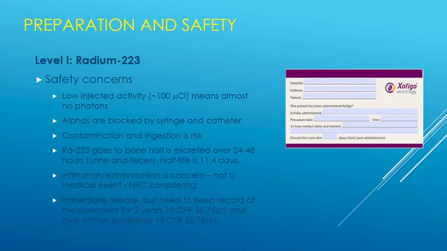Radium-223 goes to bone. Half of it is excreted over 1 to 2 days, so a little bit more slowly than most radiopharmaceuticals, and differently than most, a lot of it comes out in the feces, whereas most others are exclusively in the urine. The half-life is 11.4 days. So you take an exposure measurement pro forma, because NRC guidelines say that you have to keep a record of this measurement for 3 years. But again, it really is not an issue.